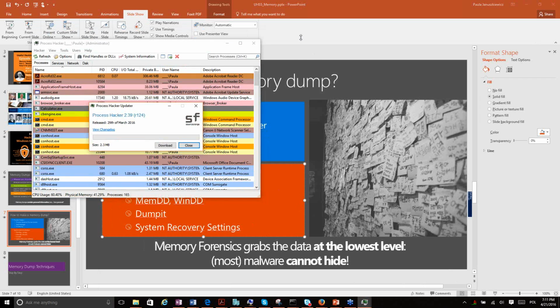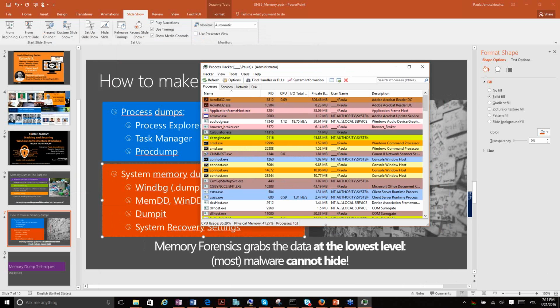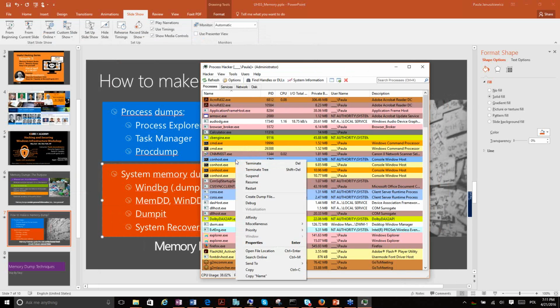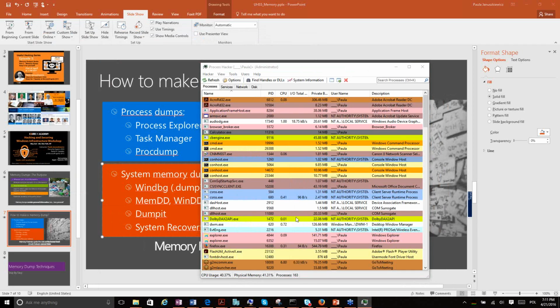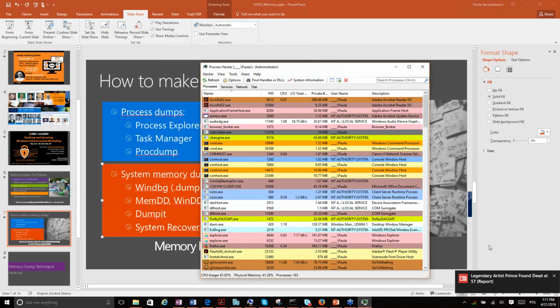Okay, and we've got certain processes for now, no, let's do close for the moment. We can go, for example, to the same conhost and then create a dump file. So this is one of the ways. We can create a dump file, and then we can save it like we have it. Okay. Not good news today. Anyway, let's have a look further.